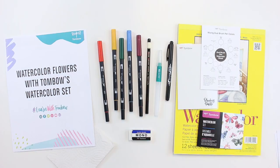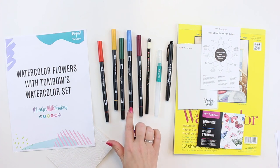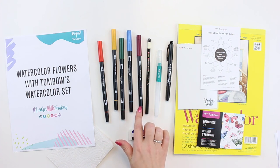In the watercolor set, you'll find 5 jewel brush pens that you can use to mix up a variety of colors. The pens included are 885 warm red, 993 chrome orange, 245 sap green, 526 true blue, and 757 port red.